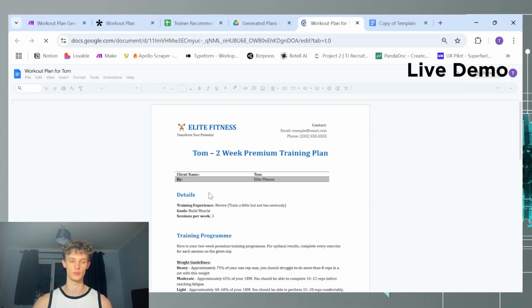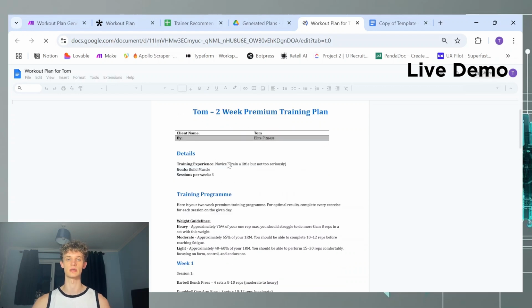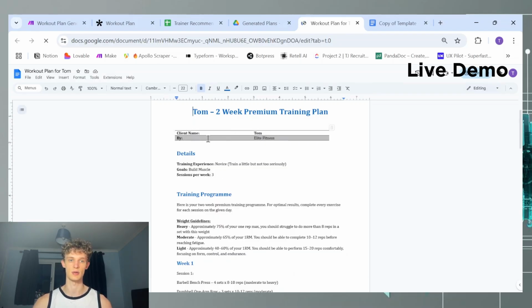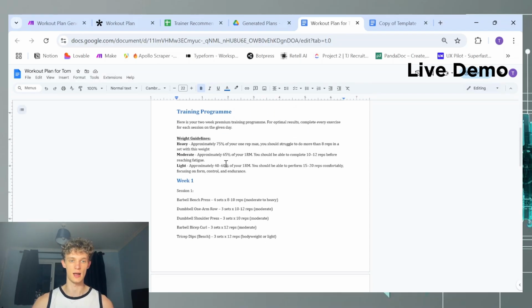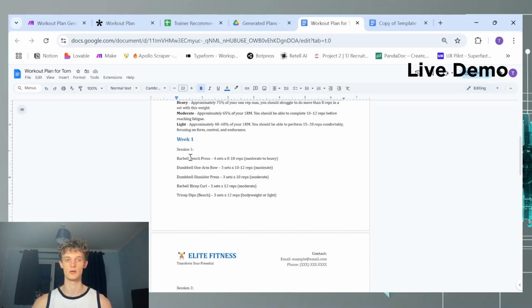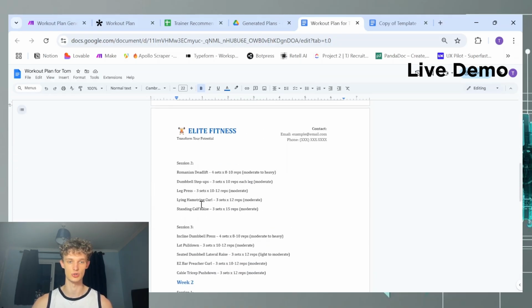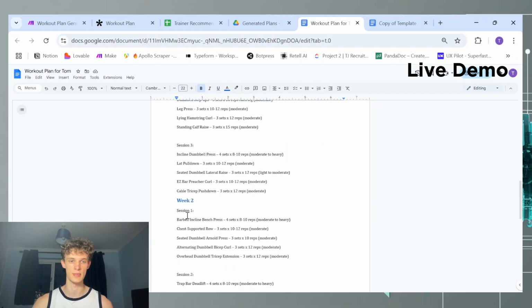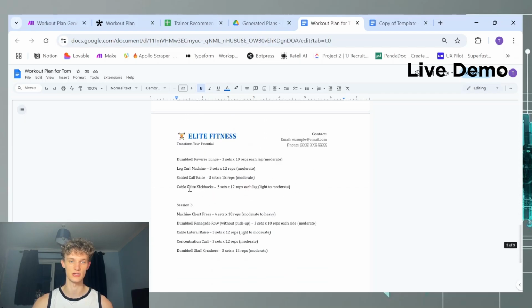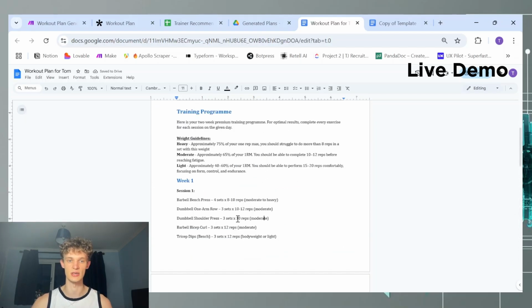And you can see now that it's open, it's basically updated with the information from the form. So it's put things like my first name in, things like the training goals and things like that. And then you can see that the sessions have been made. So for week 1, there's 3 sessions, which is what I put in the form. For week 2, we've also got 3 sessions, and it also kind of follows the guidelines. So hopefully all of that makes sense. You can kind of see what I'm going to do.